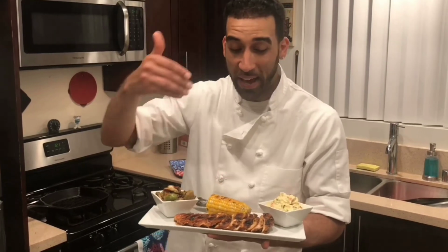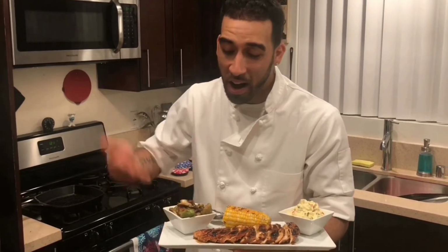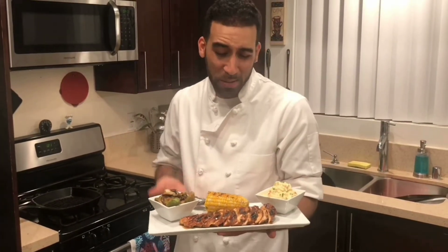All right, well here you have it, guys, our finished product. We got our teriyaki glazed chicken breast, our honey bacon roasted Brussels sprouts, corn on the cob, and potato salad. Look, it don't get no better than this.